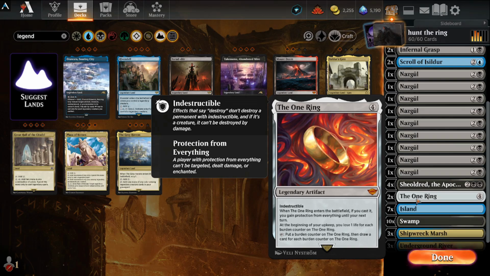Obviously, it can deflect a lot of damage that way. At the beginning of your upkeep, you lose 1 life for each burden counter. So basically what it lets you do is put a burden counter, then draw a card for each counter. So the more you use it, the more power you get, the more spells you get. Each time it gets tapped, you put a burden on it, you draw 1 card. You put 2 burden counters on it, you draw 2 cards. But you're losing life each time equal to the amount of burden counters. So even if you get to like 5, you're going to draw 5 cards but lose 5 life.